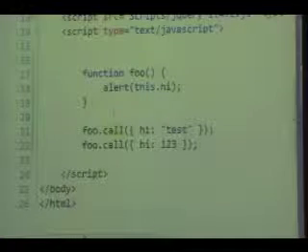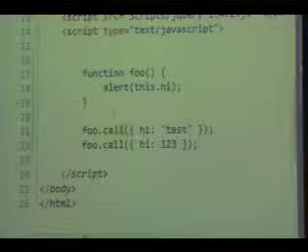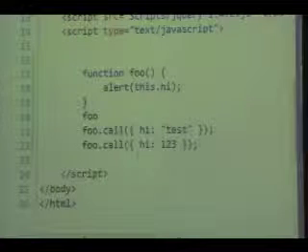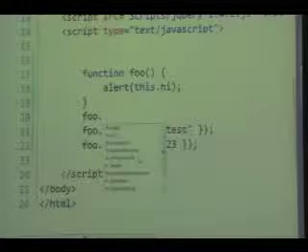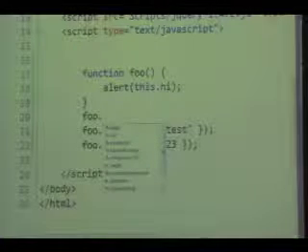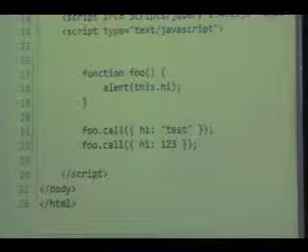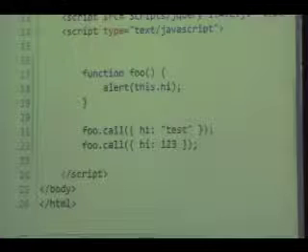Now, I didn't mention before, I said JavaScript is object-oriented, and JavaScript has great function support. Functions are objects in JavaScript. They're functions and they're objects. So if I type foo dot, you'll see that foo itself has members, because it's not only a function that I can invoke by going foo open parens, it's an object that has its own members by going foo dot. And the prototype that foo inherits from is the core function object in JavaScript. And that's why I have a bunch of these methods here. One of those methods is the call method. So I can call a function by calling its call function, and then I can pass in to that call function whatever it is I want to be this.